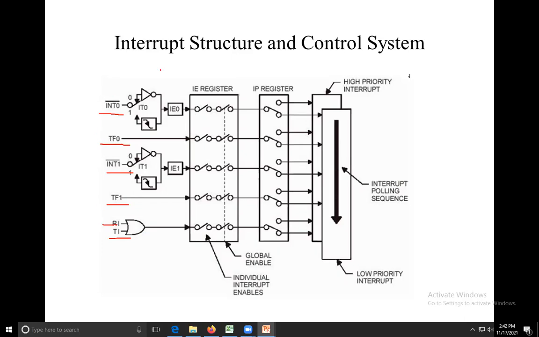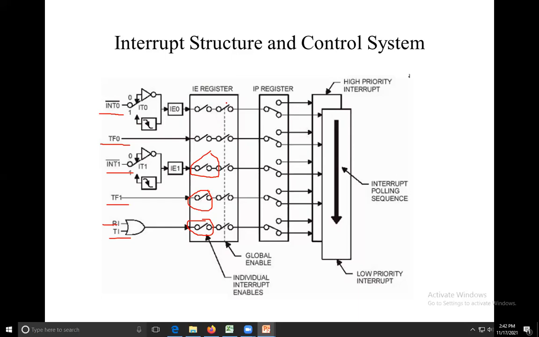Okay, so this is where we have to connect the interrupt. Whether it is connected to 0 or to 1, depending upon that, you have to connect it through the IE register. IE means interrupt enable. This has individual interrupt enables, and there is a global enable. If I connect using an individual enable, only a single interrupt is connected. Suppose you want to connect the microcontroller's RI interrupt, then by using this single enable, you connect the RI interrupt.